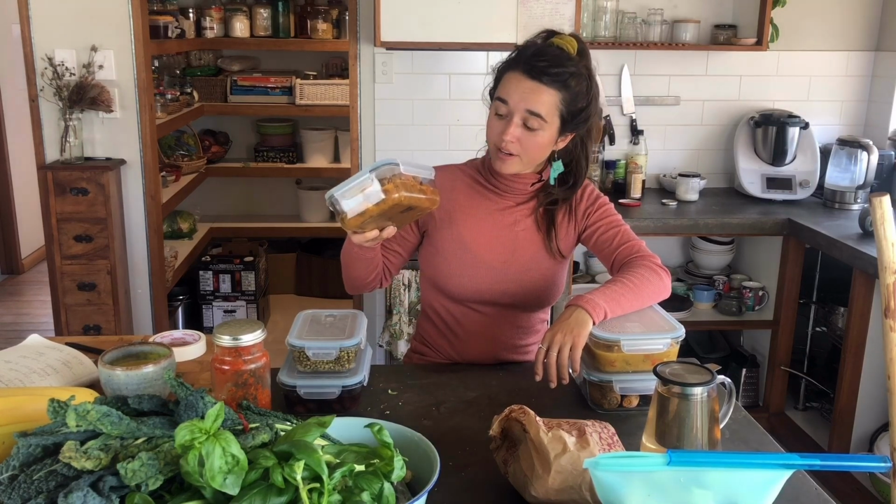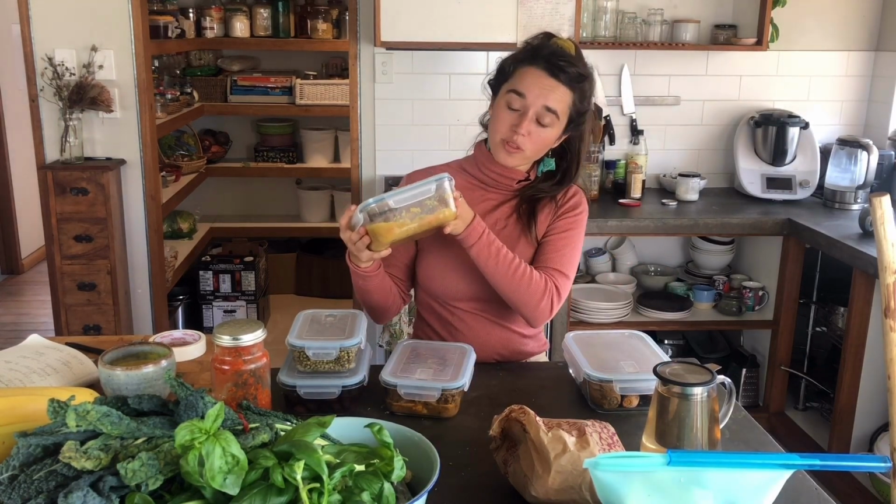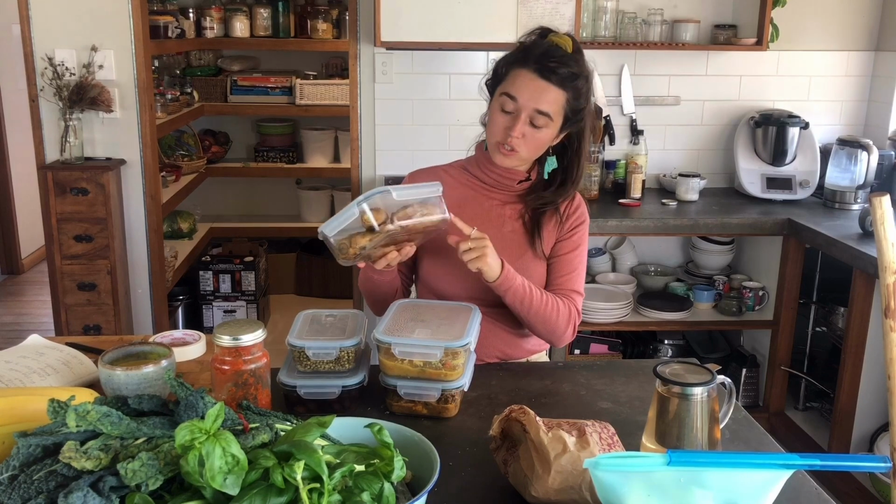So we've got some lentils here that have been soaked and cooked. We pretty much always have some meal prepped things in the fridge. And I like to use these containers, which are just glass containers. You can get them from eBay or Kmart or something like that. In here we've got some slow cooked lamb curry, some veggie soup with pork broth, and some whole cooked sweet potatoes. So it's just nice to know that you've got something to grab when you're coming home from work and you want a quick, easy meal.